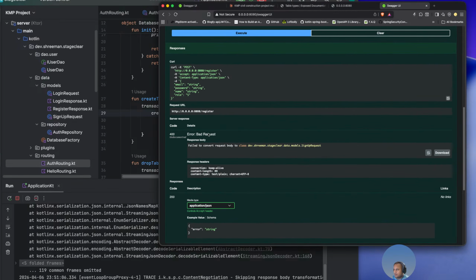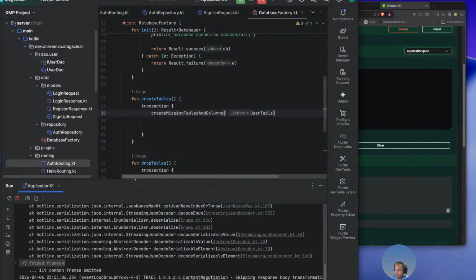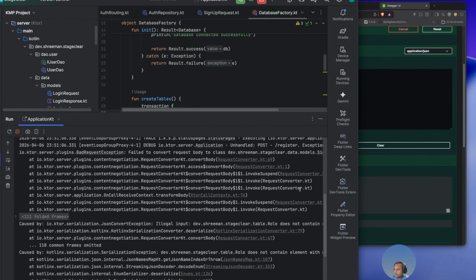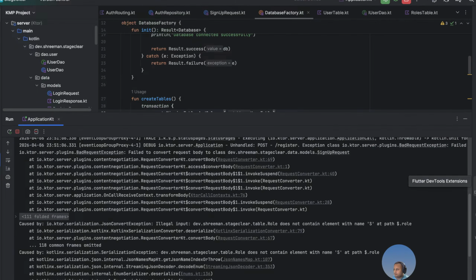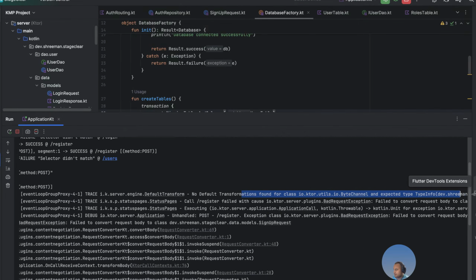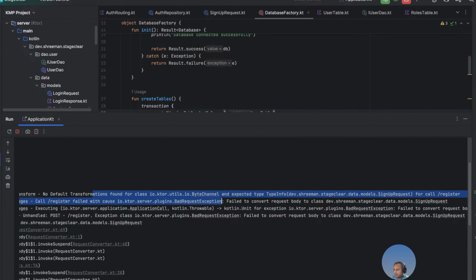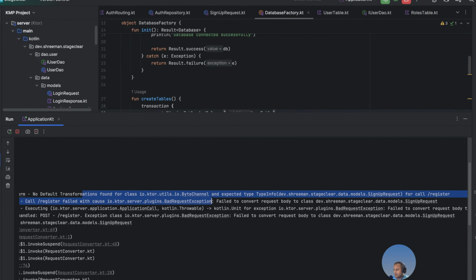You can see we have the call request failing to convert. Because this role is what we have defined, it's not correctly passed there because it's missing. It's saying no default transformation found for class, with the expert type info as SignUpRequest. Whatever the value of the enums, we are not passing it correctly.